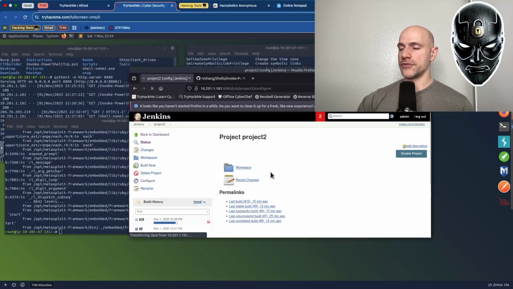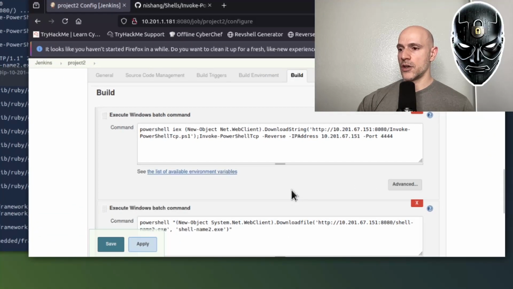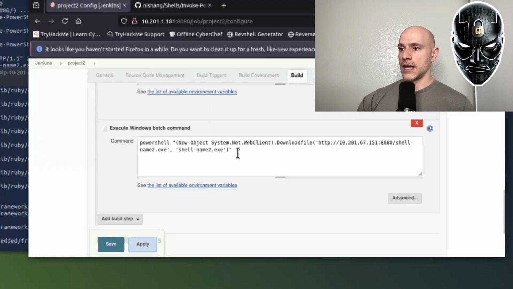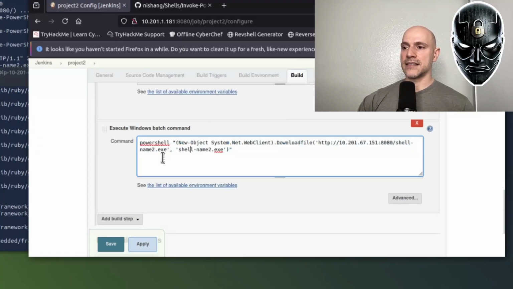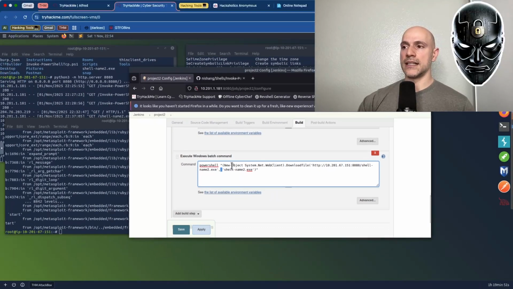When we go back into configure, we actually had a second step we added to Jenkins, which was this piece right here. And the second time that I had to go through this after I lost my connection, the key piece was just making sure that there was a space between the comma and the asterisk, like the single quote. I didn't have a space, so I kept running it and it didn't work. So just make sure that you have that.